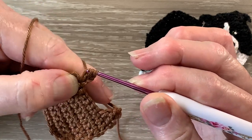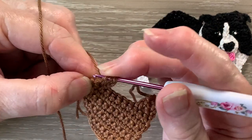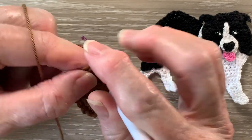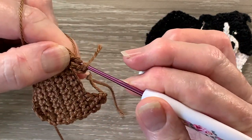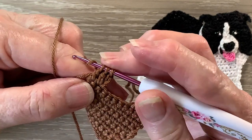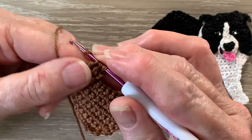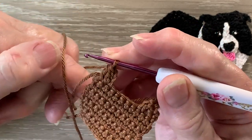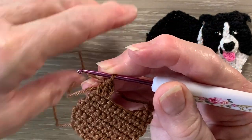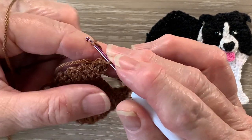loops. Then yarn around the hook, hook into the last stitch and bring up a loop. Yarn around the hook, take the hook with the yarn at the end through two loops. We've got three loops on the hook. Put the yarn around the hook and take the hook with the yarn at the end through the remaining loops. And that's the head done, except for the neatening row.